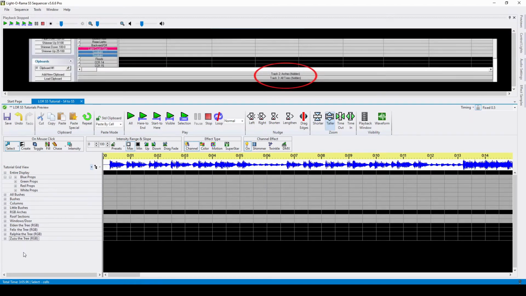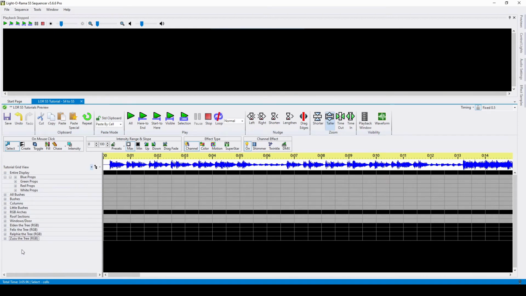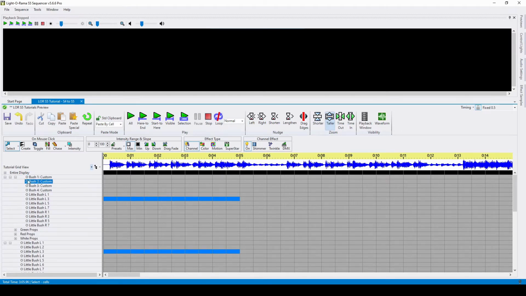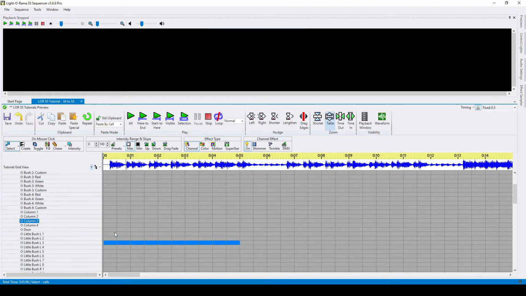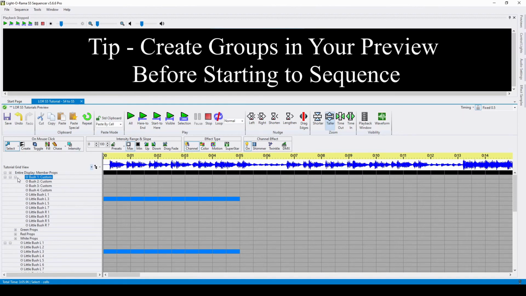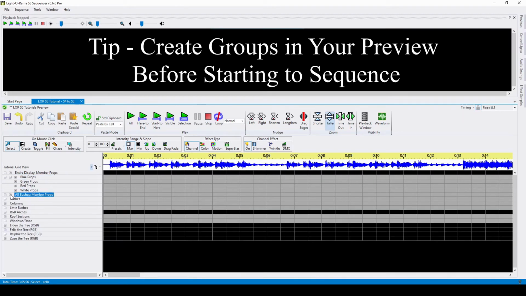Instead of having multiple tracks like you would in S4, you could have multiple grid configurations, except in reality, you should only need one. S5 allows you to assign a prop to multiple groups, meaning a mini blue bush could be in a group of your bushes, all of your blue items, and a group of your entire display. In S4, you would have had to create multiple tracks to achieve the previous example. In the S5 grid, you would just add all of those groups to your grid configuration, which would have been created back in your preview, where channel information is stored.